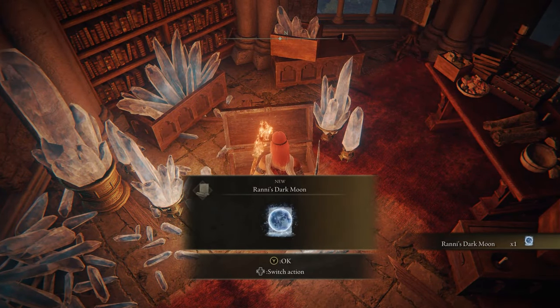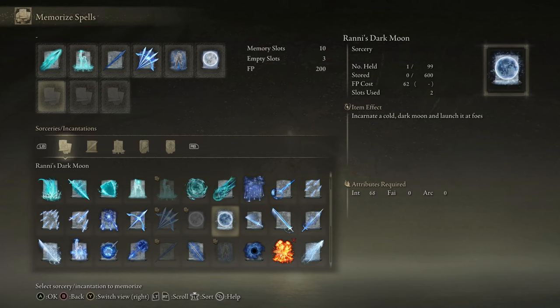Ooh, we have 2 new spells. Rani's Dark Moon. I guess that would be considered a moon sorcery. So Rani's Dark Moon requires 68 int, so very high level spell, just 2 less int requirement than Renalla's Full Moon. Incarnate a cold, dark moon and launch it at foes. I assume that does ice damage.